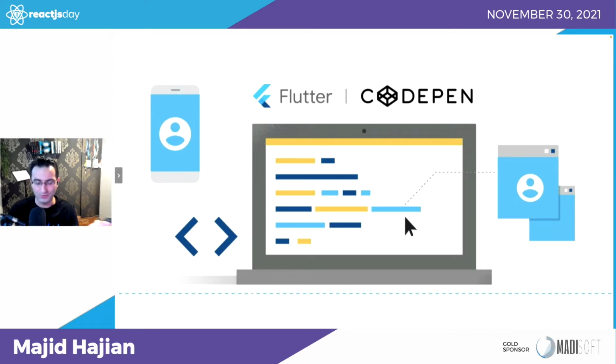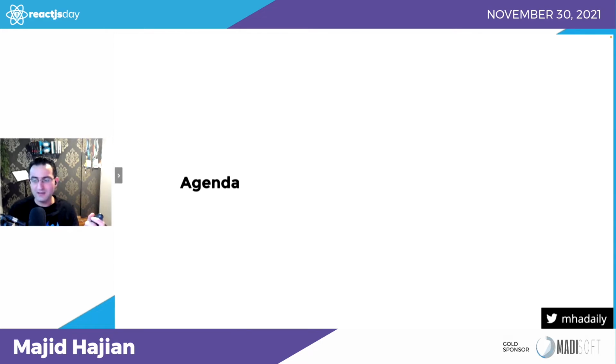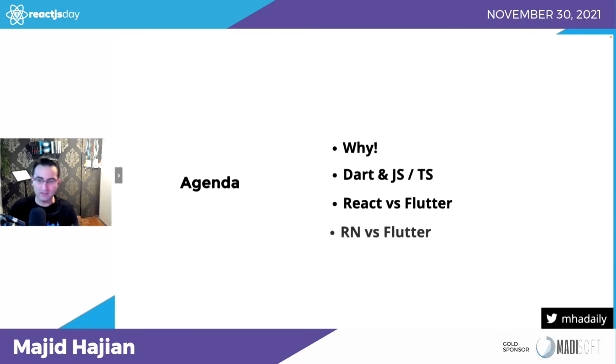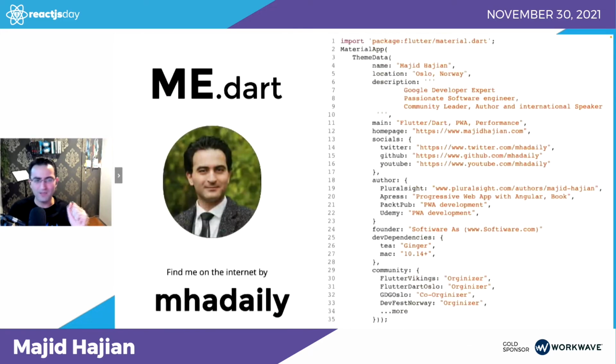Today, what we're going to talk about is, first of all, I'm going to start with why. There is also a book called Start with Why, right? So I'm going to start with why I need to talk about this right now in this conference. Then I will have some comparison between Dart and JavaScript or TypeScript, and then React or React Native versus Flutter.